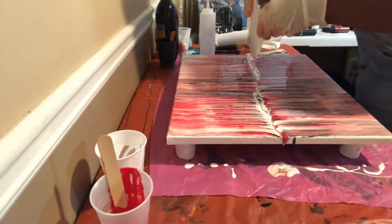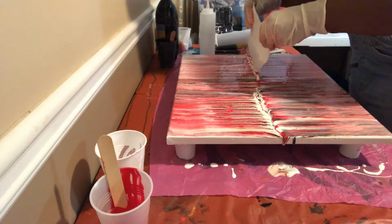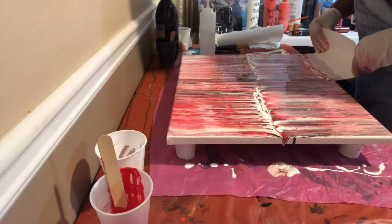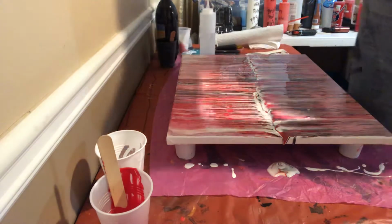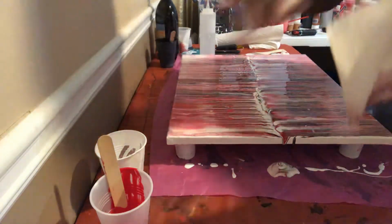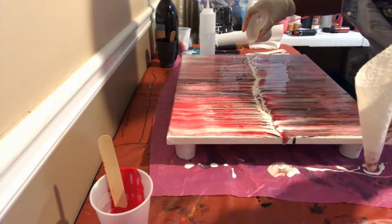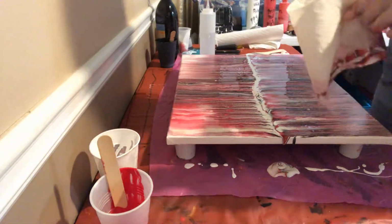Okay. I'm going to do the same thing over here. Directly in the middle. Lay it down and pull down. Now, I'm going to come here in the middle again, and I can see what I need to do. This side needs more of this, just a tad bit. Well, drip, didn't I tell you? Drip.